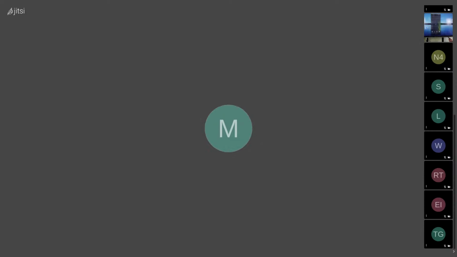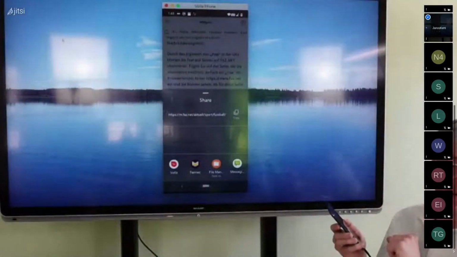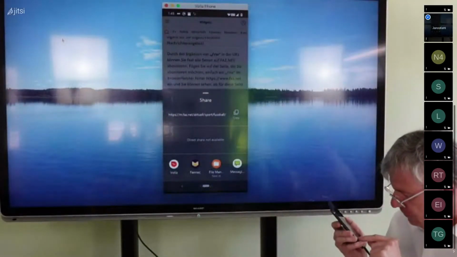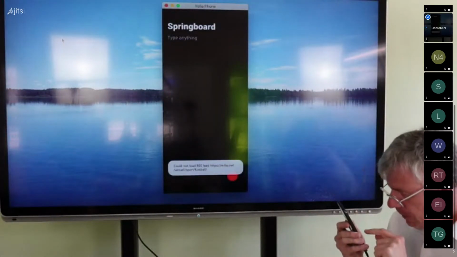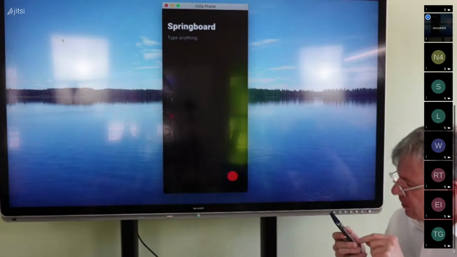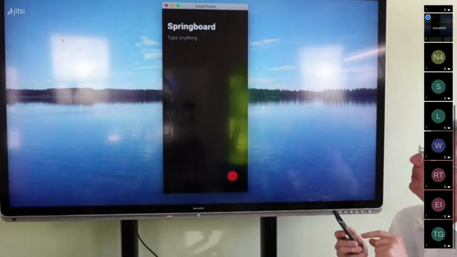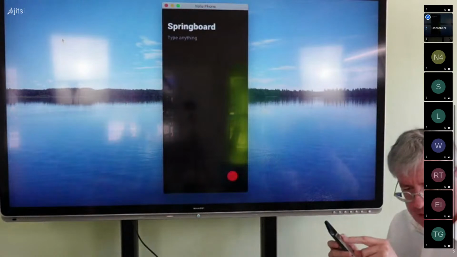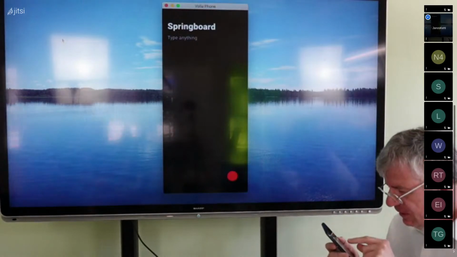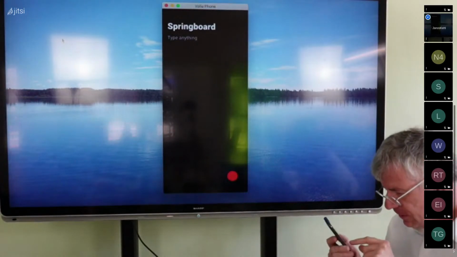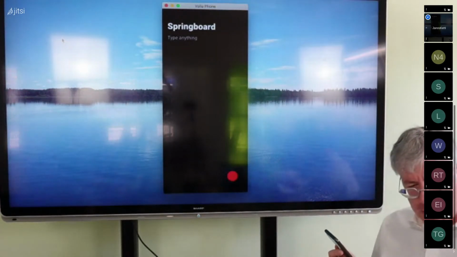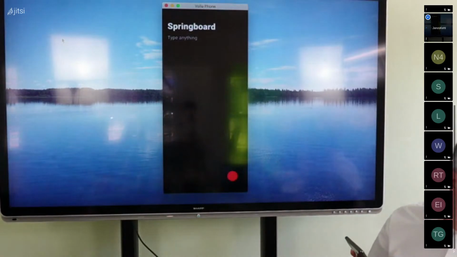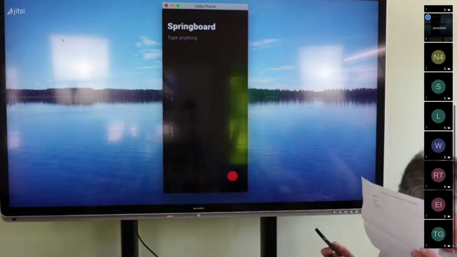And share the link with the Volla app. So I do so, and now here was, for whatever reason, an error message. Then the feed is added to your feed list. So two options: sharing the link from the browser and adding the link via the Springboard.